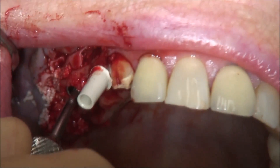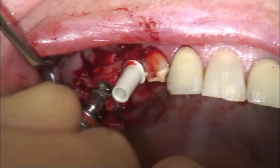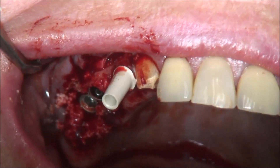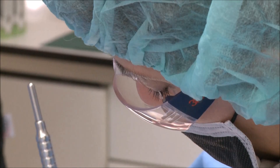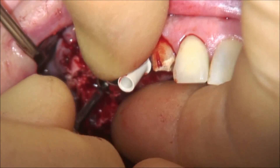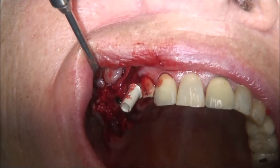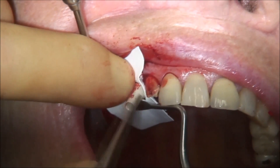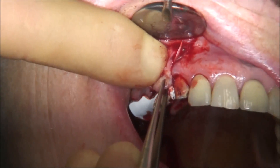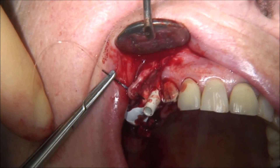Now we will do the same for the distal implant in the first molar area. We insert the implant with finger pressure, which is about 15 to 20 N·cm, and use cover screws. The bone density in this area is about D4, so we will have to wait 6 months to load these implants. The next step will be covering the augmentation with a membrane that has perforations done in advance. We use this collagen resorbable membrane as coverage for the buccal and palatal area, providing excellent coverage for the augmented area.